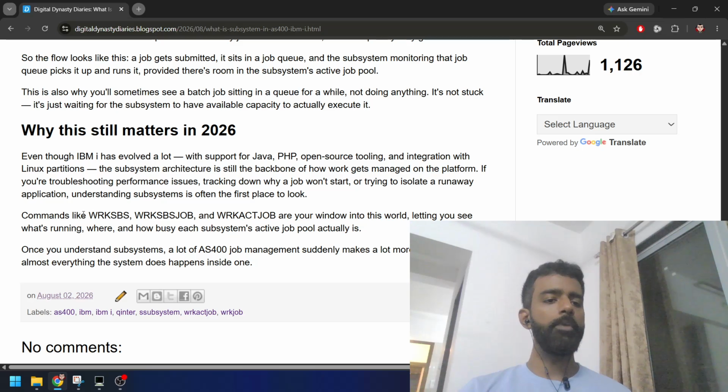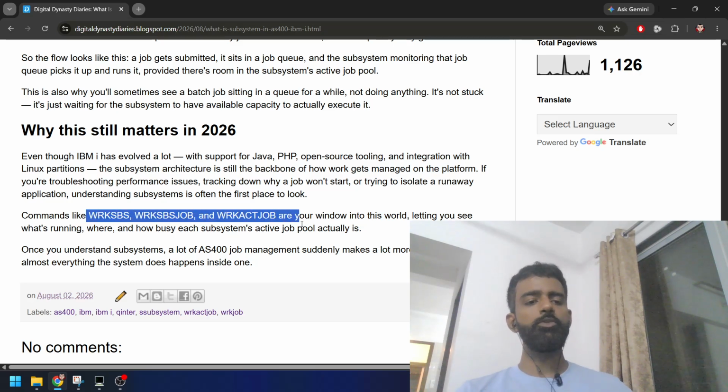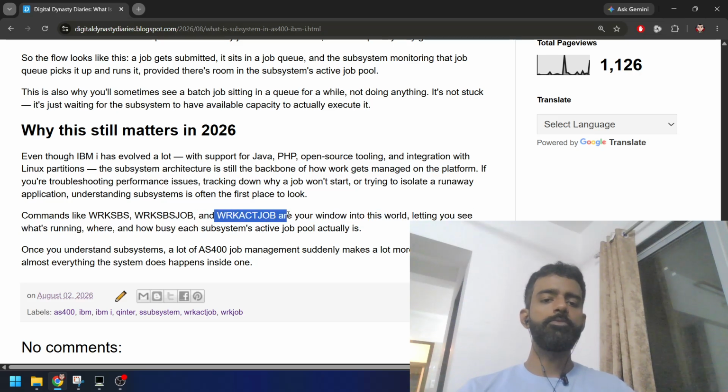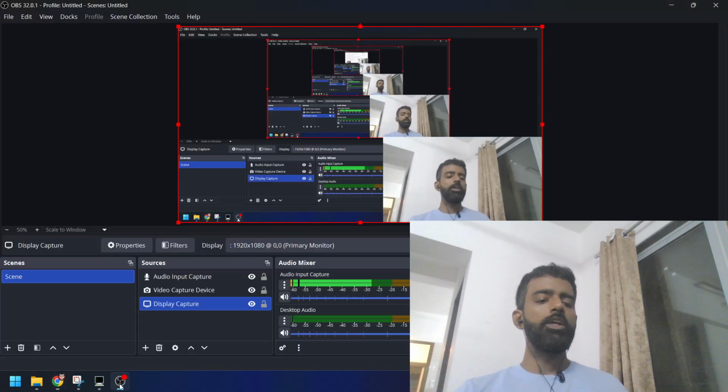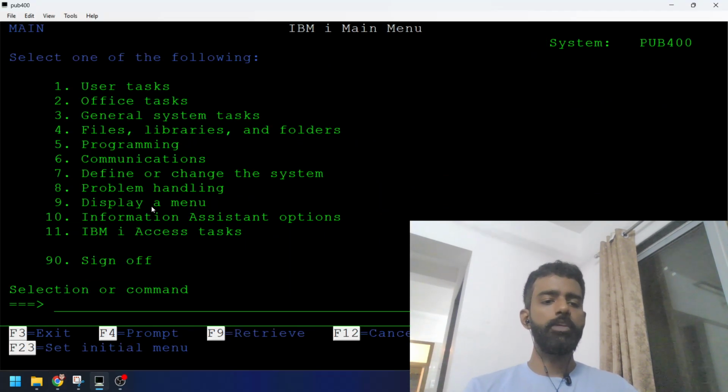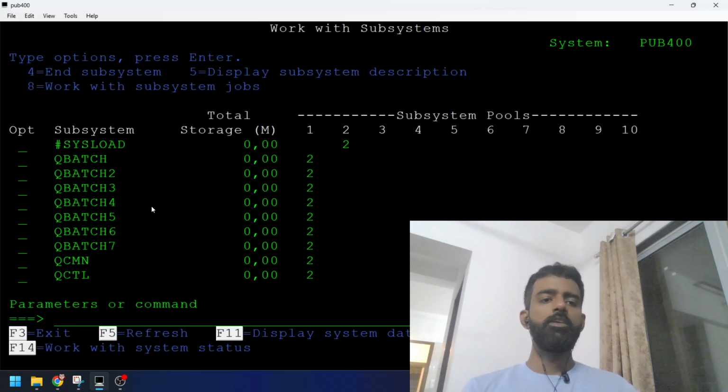So there are multiple commands to work with subsystems. We'll go through these: work subsystems, work subsystem jobs, and work active job. So if we go back to our AS400 screen, we can execute work subsystem. When you do WRKSBS, you'll be shown the list of subsystems that are there.